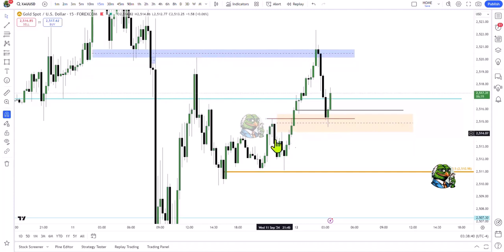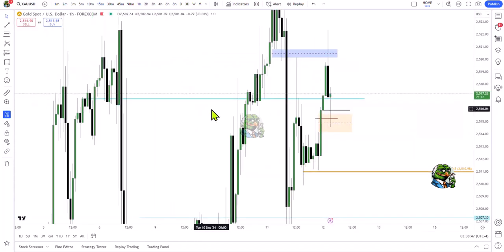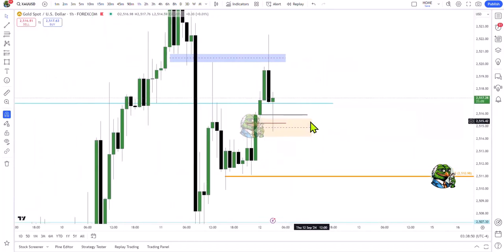Let's have a look at a 1 hour chart. You've got to look at these on different time frames. What is that yellow box there? What has the market come down into? A 1 hour fair value gap, and this order block on the 1 hourly chart. I've got these levels marked. Have you got these levels marked? Are you studying where the market can pull back into? This is on my chart already.